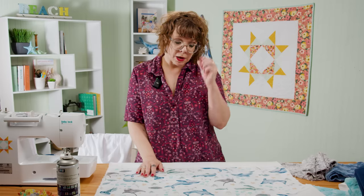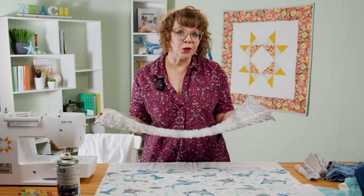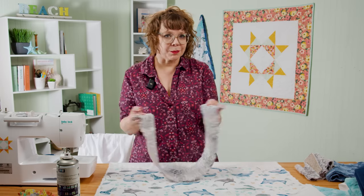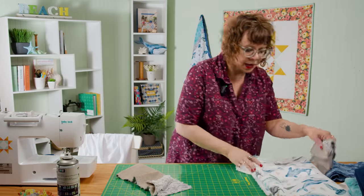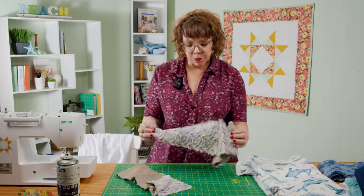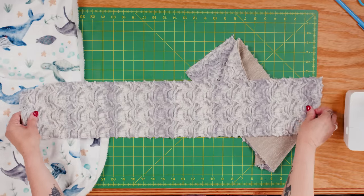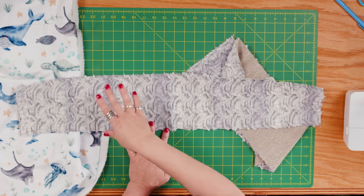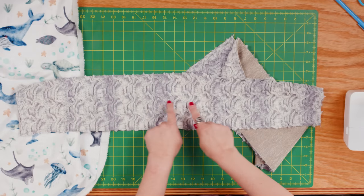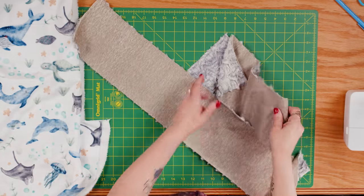The next thing we're going to do is put on our strips. To put the next strips on, I'm actually going to have to cut them in half. When they come, they come in larger strips — you can cut them in half or leave them as larger strips, that's totally fine too. I'm going to show you how to cut them in half so that we can make them just like the pattern. These are the Paloma, which is a really pretty Luxe Cuddle fabric. This is the width-wise of the fabric, which has a little bit of stretch; this is the length-wise, which doesn't have any stretch.